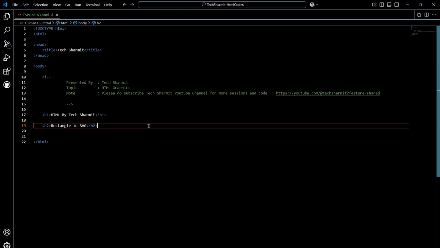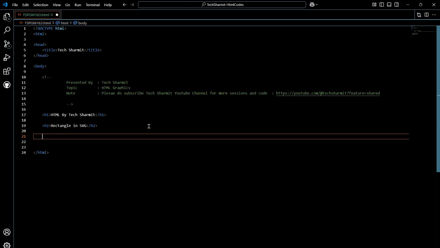Now to draw the rectangle, like we all know, in case of canvas, we were supposed to use JavaScript in order to draw something on a screen, right? But in case of SVG, Scalable Vector Graphic, there is no need to include JavaScript. Instead, you can simply write code within HTML itself to draw the things. So let's see how we will draw the rectangle. Although there are multiple parameters that we are supposed to pass here, I'll tell you each and everything practically.